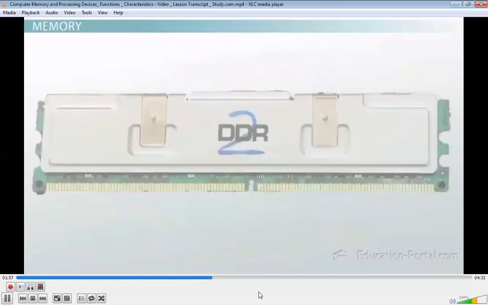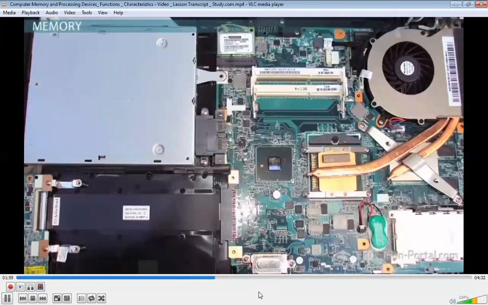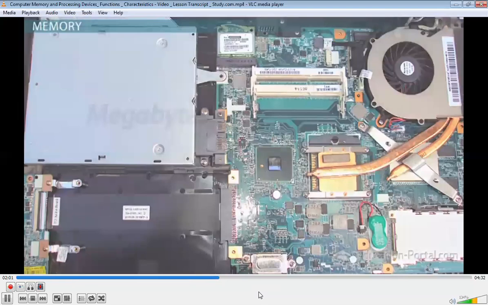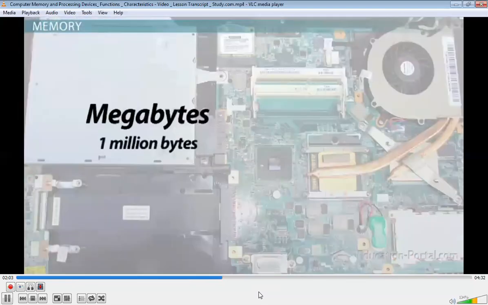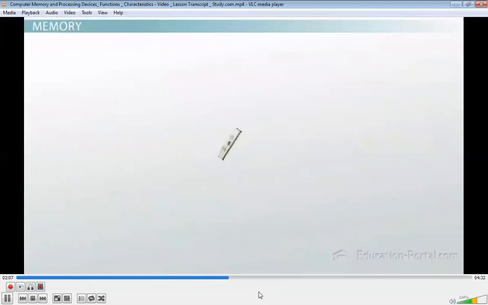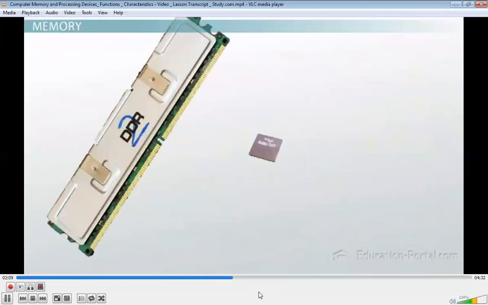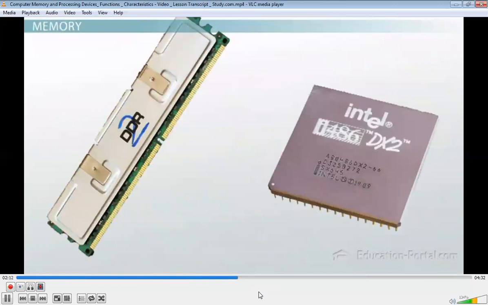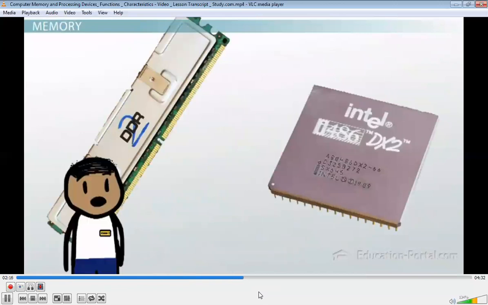RAM is located in slots on the motherboard and is measured in storage capacity of megabytes, or just over 1 million bytes, or gigabytes, over 1 billion. The more RAM installed on a computer, combined with a CPU which has high processing speed, the stronger the computing power will be. For today's basic user and personal computer shopper, some RAM acronyms may be confusing. In-depth analyses of each are not necessary, but note the progression of today's technology.